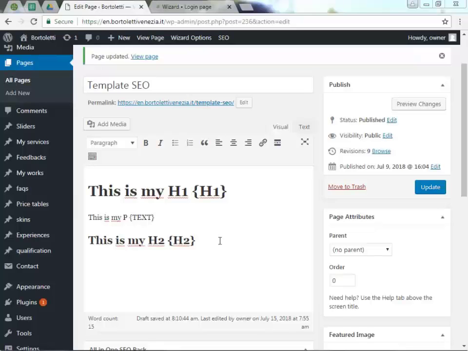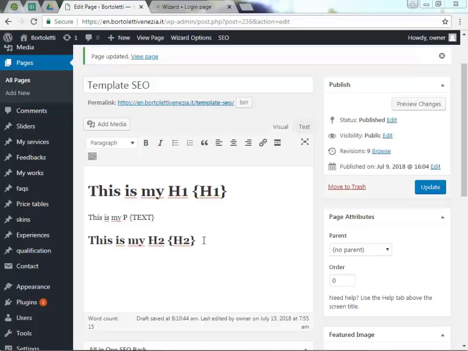Good morning all. Here we are at the last lesson on creating template SEO, in which the procedures are addressed to insert the placeholders on the page that will be useful for generating the project. In programming, placeholders are commands enclosed within braces or curly brackets.